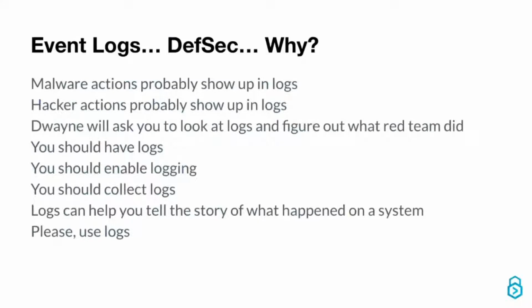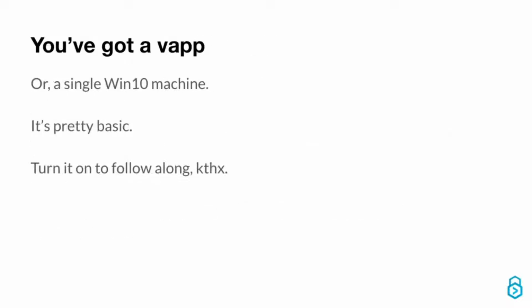So event logs, DefSec, all that stuff. Why is this relevant? You can read the slide too, but actions, things that happen on systems, will show up in event logs. Malware, bad guys, red team, anything the red team does, and specifically red team actions, will all show up in event logs, which is why that's very relevant for CCDC and just DefSec things in general. Logs are also useful for troubleshooting. If you can't get something to work, logging will help with that. But use them, learn where they are, and that's what we're going to do today.